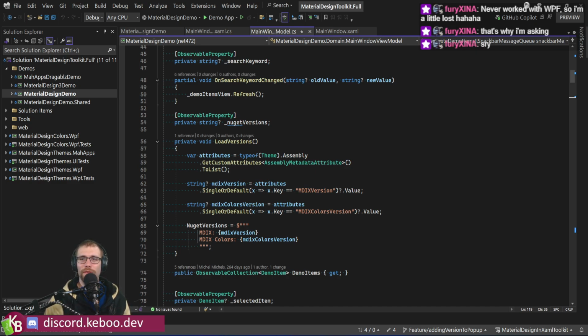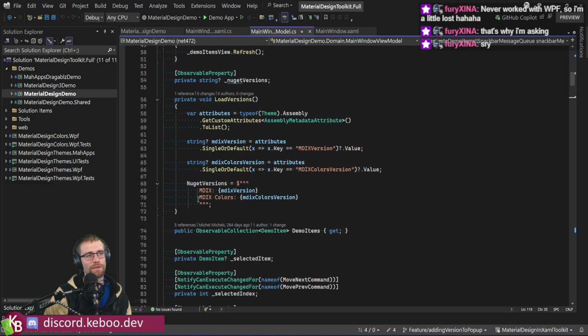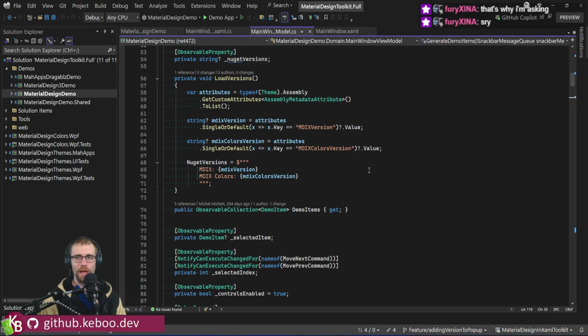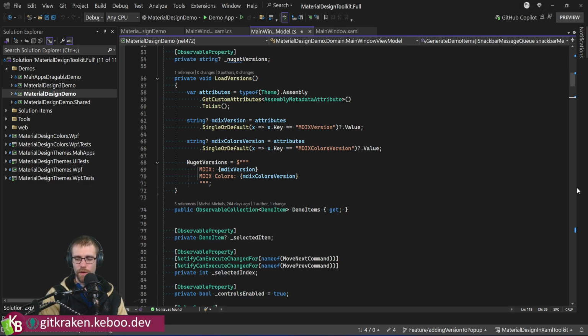Yeah, never worked with WPF, so I'm a little lost. No, that's fine. Feel free to ask away. In a lot of ways, WPF was WinForms, where the UI is XAML, and where they addressed a lot of the pain points that they saw with WinForms. But WinForms is still, by user base, bigger than WPF because when Microsoft released it, it was like the best thing on the market at the time. And so it captured a lot of the market by virtue of it was first and reasonable. And so a lot of people jumped on board with it. And then once you have big investments in something, it's hard to switch.